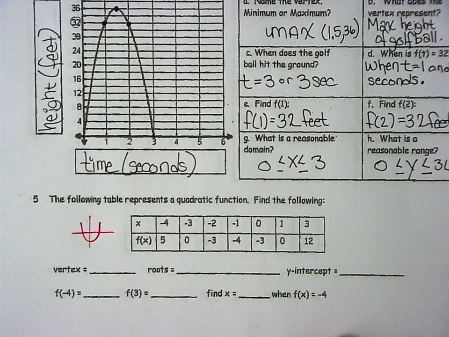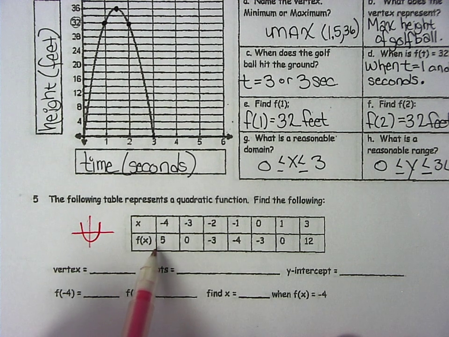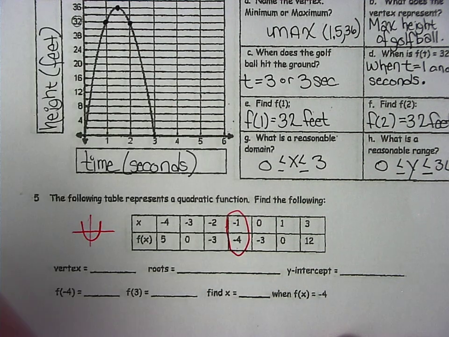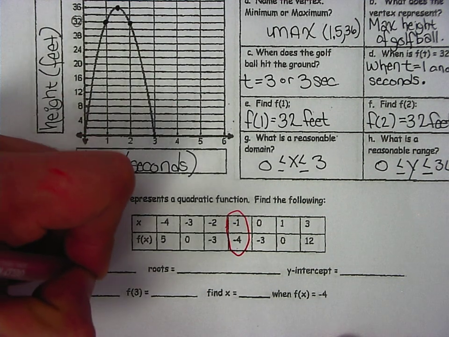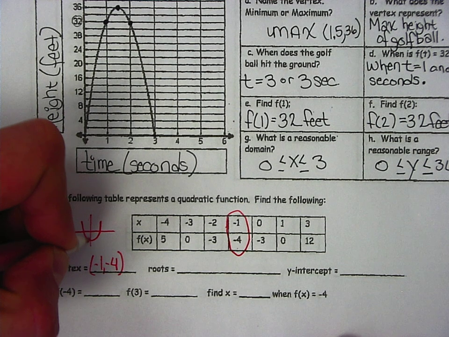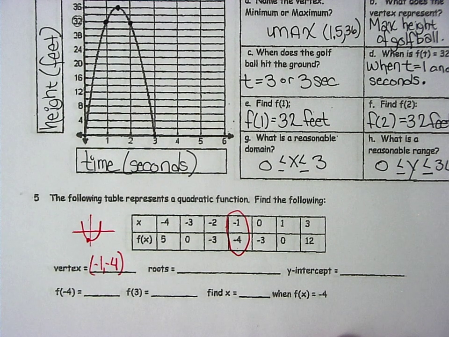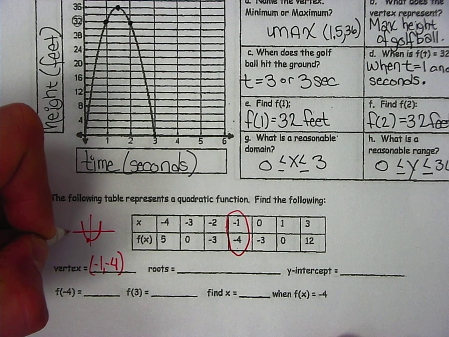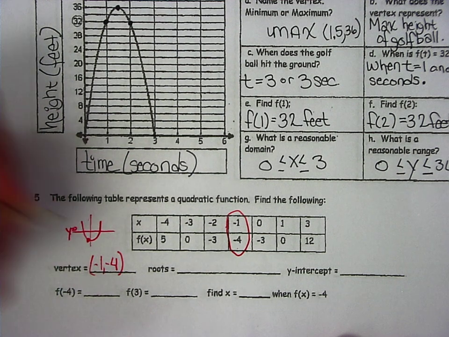So I know now I have basically a minimum, a vertex. So what's the minimum value that my y values get to? Well, the minimum height I get to is right here at -4. So my vertex, I can say, according to this graph, is at (-1, -4). Without any other information, that's all I know, so that's the lowest point it hits, at -1. The roots, okay, well the roots are whenever my y value is equal to 0.